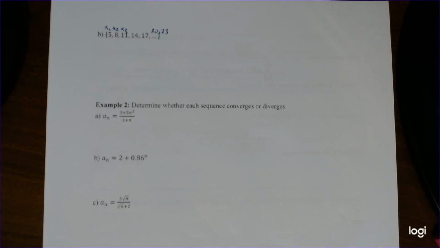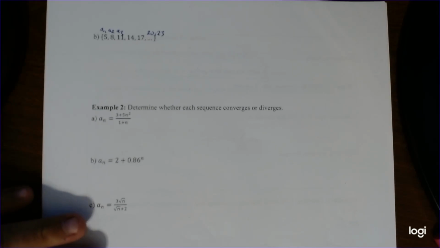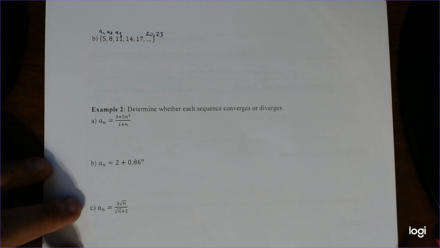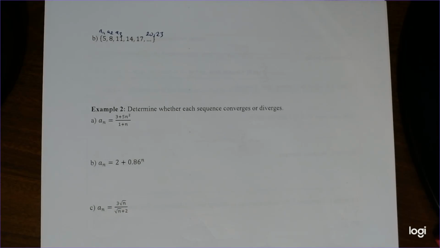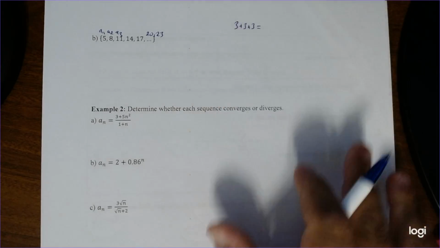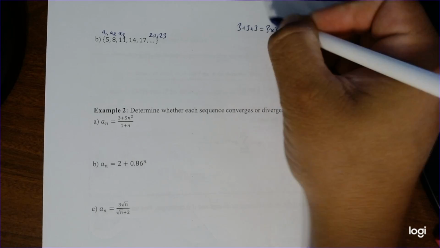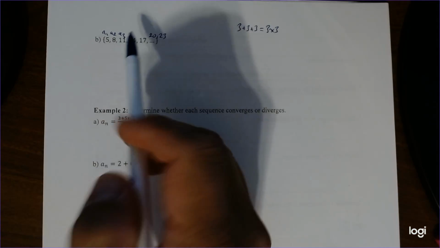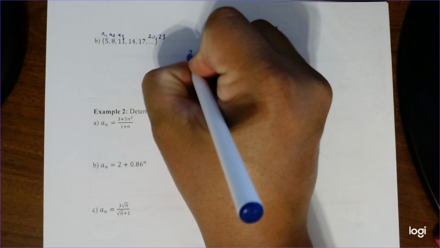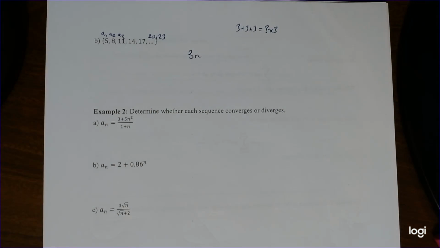Okay, so the key thing is, remember, going way back to what addition is. Addition is essentially a product of multiplication, right? So for example, if I add 3 plus 3, that gives me 6. A shortcut is 2 times 3 gives you 6. If I add 3, 3, 3, that's the same thing as 3 times 3, right? So that's what's happening here. If I'm adding 3 all the time, it's going to be multiples of 3. So kind of like this at that point.